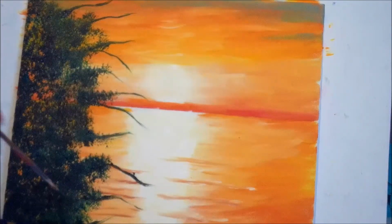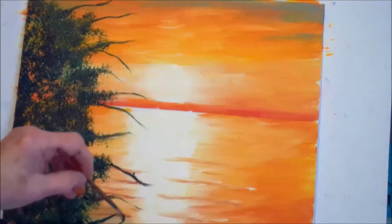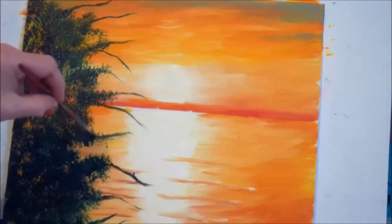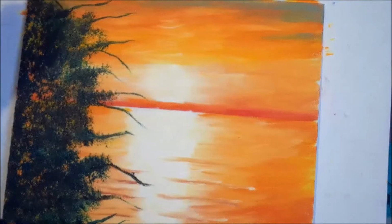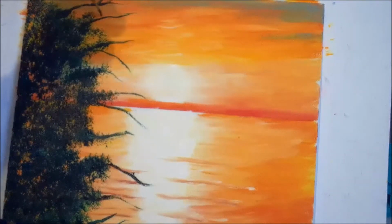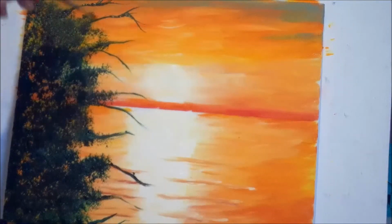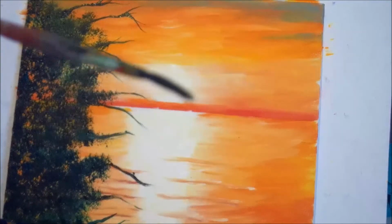Brush is getting dry, so I have to wet it. Try not to push too hard, okay? That way you'll get a nice... Now we'll go back over those again. And we'll add a few more smaller twigs. Add a few more. Just come right off that line. Whenever you make a line, take another line off of that line. Just make a few. Make sure your brush is damp. Make sure you got lots of paint on your brush. Make sure your top is nice and thin.